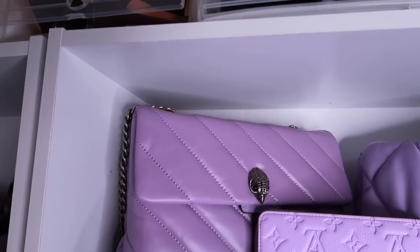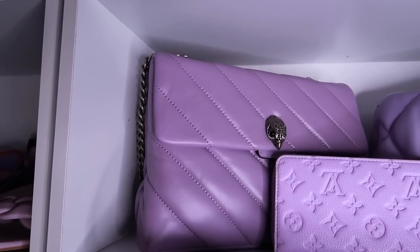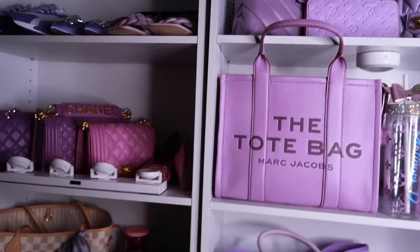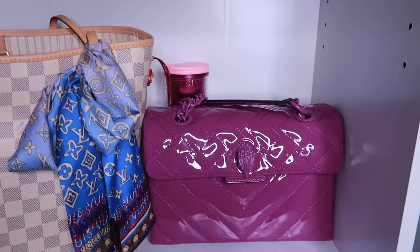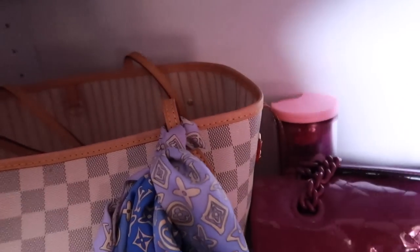Here's my newest baby. Y'all know the story behind this one. It was lost 4 months and got here on the day my son passed away. Here's another shade of purple right here. It's patent leather. I love that bag. I love all of these bags, guys. Purple. How can you not love purple?